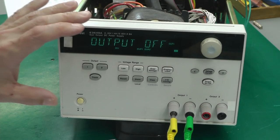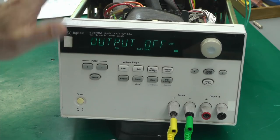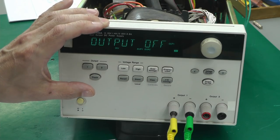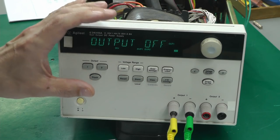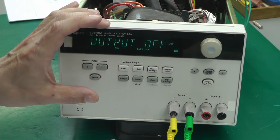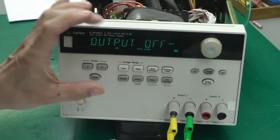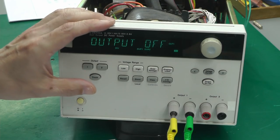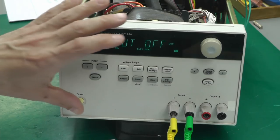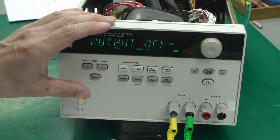The reset circuit on the display board is tied back to the main board, so maybe there's a problem with the display board, possibly even in and around the reset circuit, which contains quite a few components, and it's sending the reset signal back to the main board spontaneously. So I think the first thing to do is let's disassemble the main front panel and let's get the circuit board out of there.